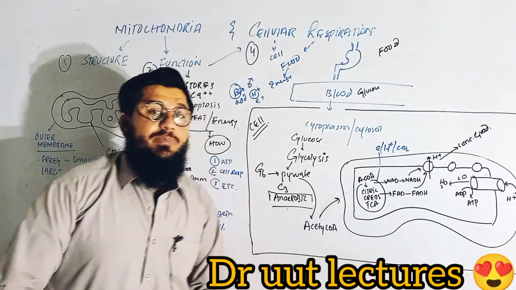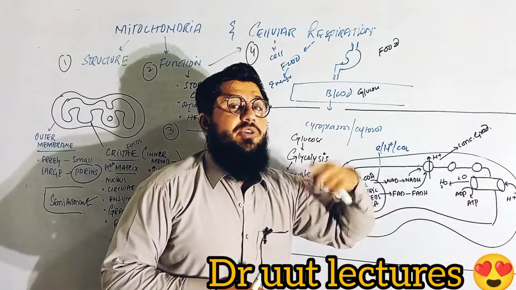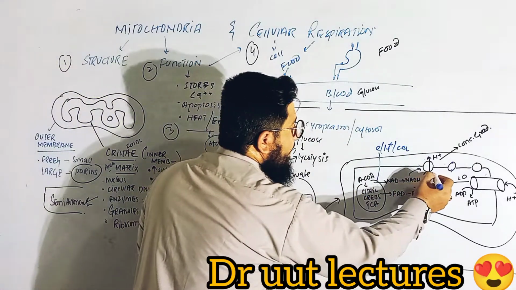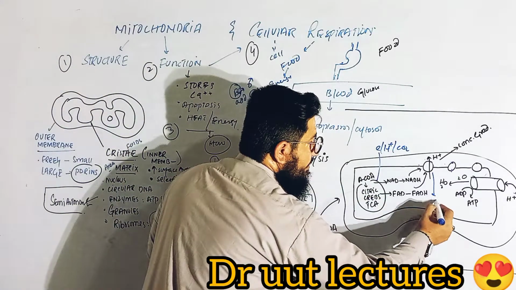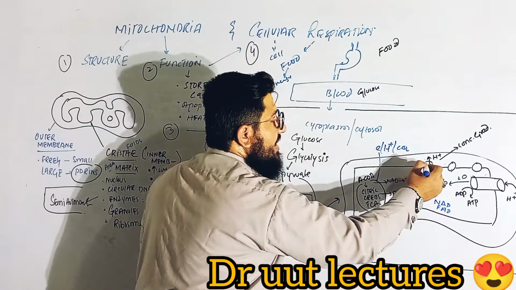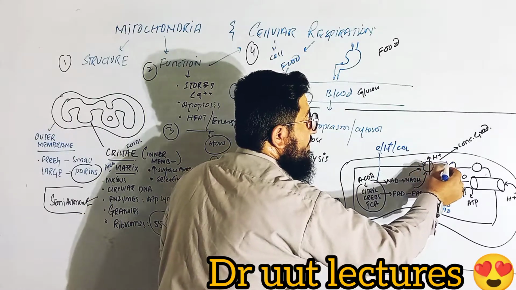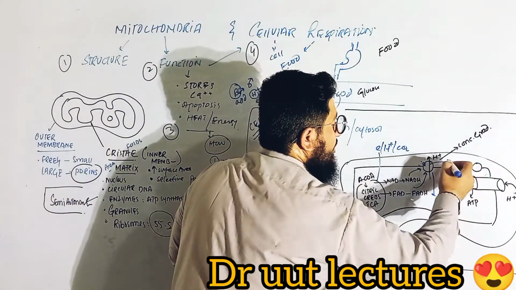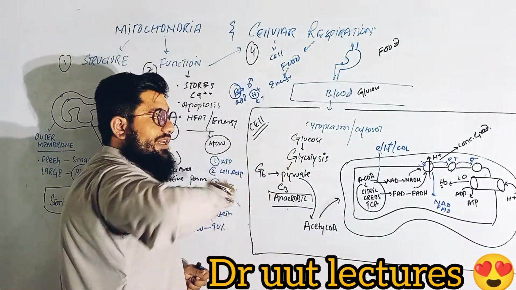Now these two will carry the protons and electrons to the electron transport chain, a chain responsible to transport the electrons. These electrons and protons will be provided here, and at the end they unload the protons and electrons. They will be converted back into NAD and FAD, and those electrons will start moving from one electron transport portion to another. Means electrons will be transported by a chain. So this will be a kind of chain, a kind of transport of the electrons. So this is called what? Electron transport chain, a chain responsible to transport the electrons.